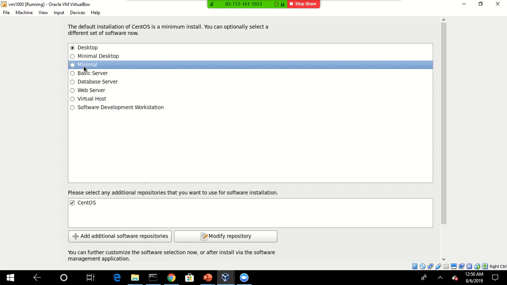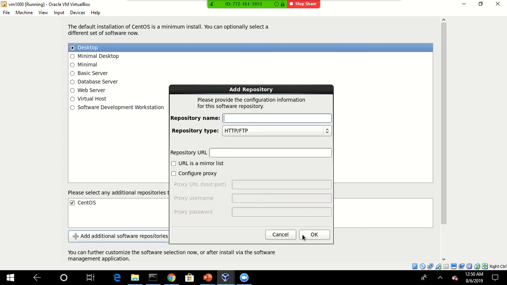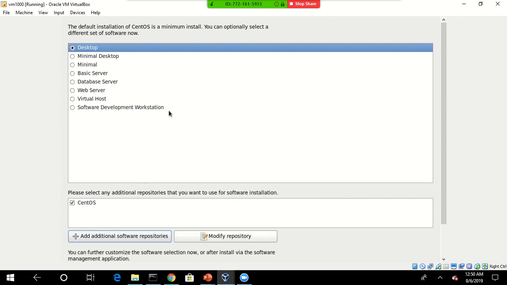But I'm going ahead with the desktop so that you can feel it is very comfortable for you as well. I'm not going for only CLI, the command line. I'm going for the graphical, so that you can have both. If you want to add another repository, you can give it here if you have a repository server. I'm not going to give all those things, just a minimal desktop.